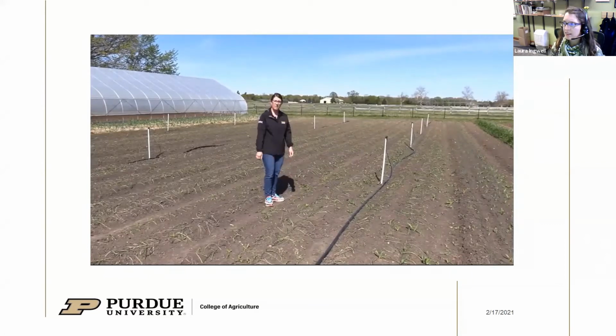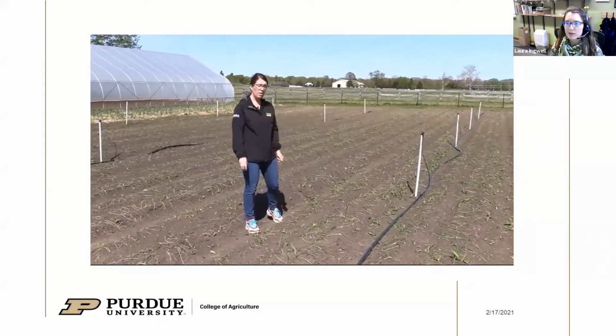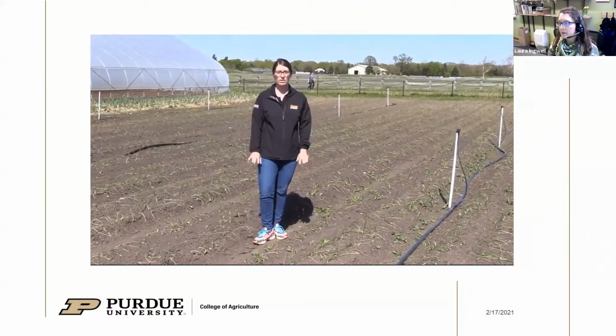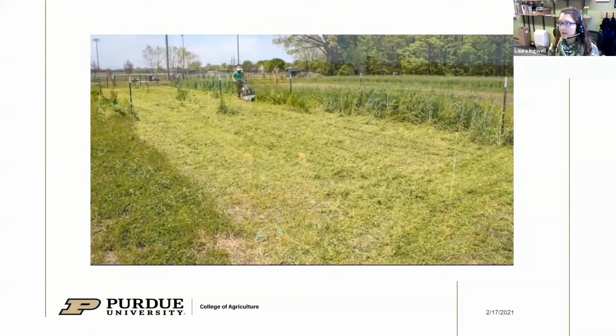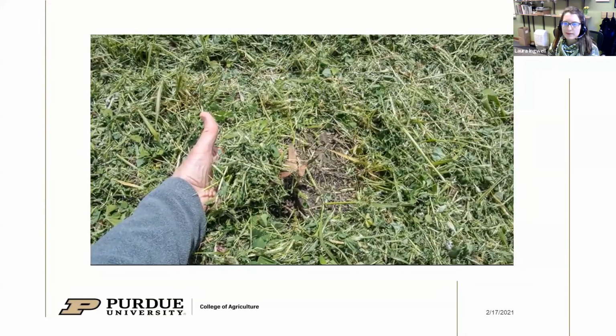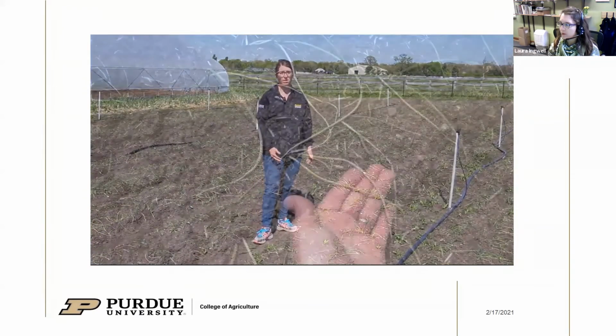So I'm standing here in a field that was transplanted 10 days ago with some onion transplants. Prior to this year, the farm has not grown produce in this field. It was full of cover crops. And so prior to planting this year, there was a little bit of cultivation and mixing in of that organic matter. But we were surprised to find that within 6 days of transplanting, we saw some severe damage.